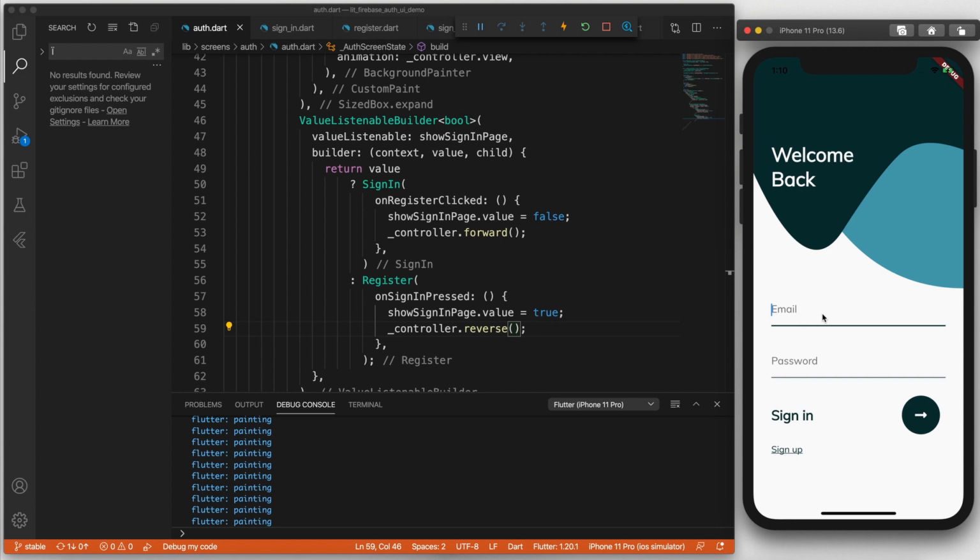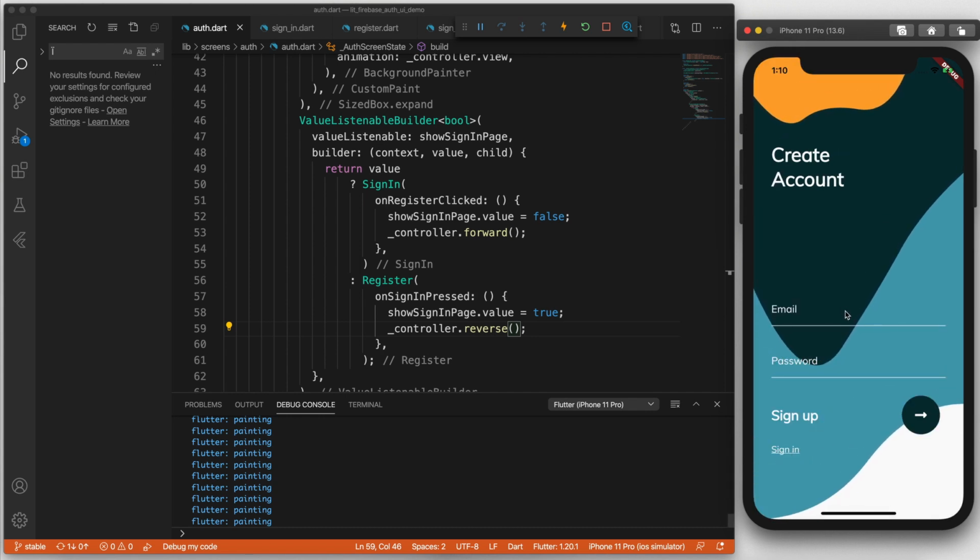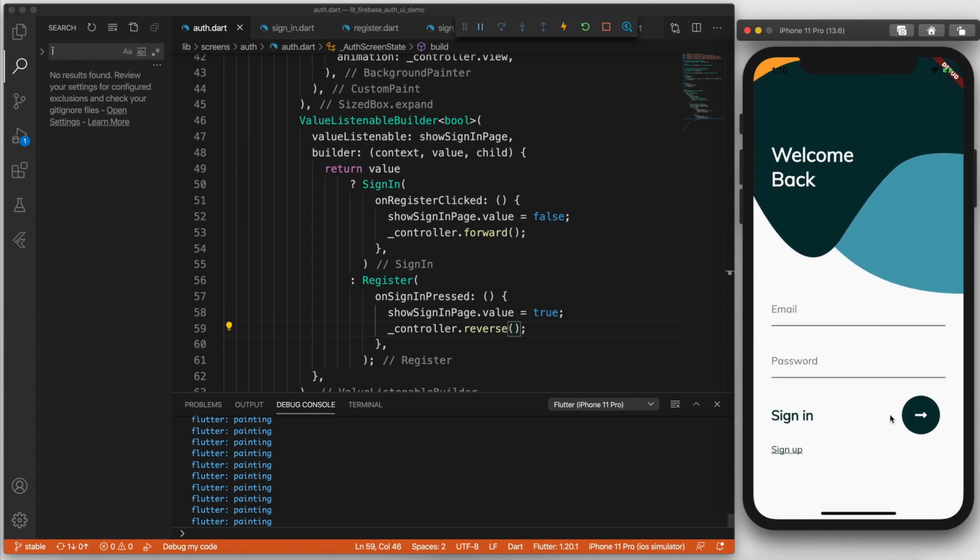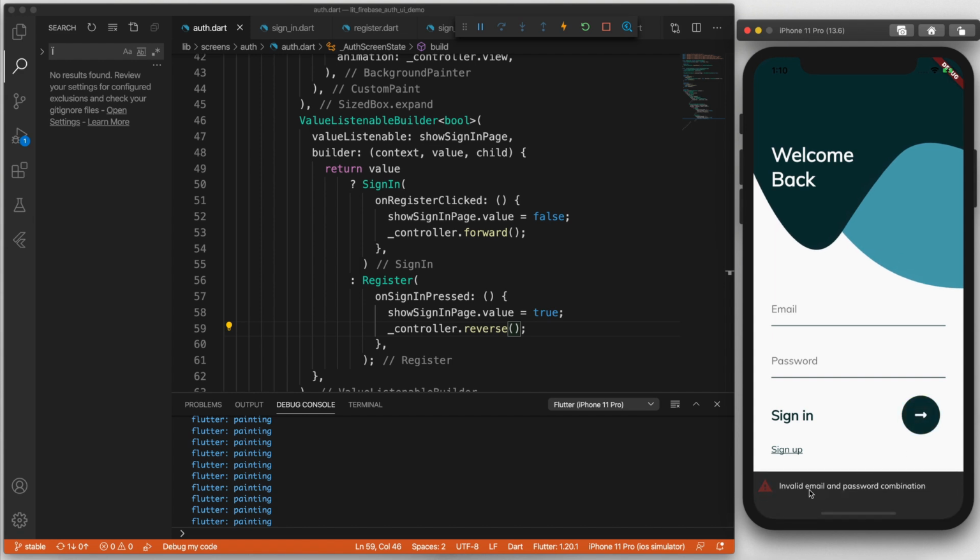One thing to note now is that let's say I enter test.com and just gibberish and press this over here, we get an invalid email combination as we'd expect. But now if we go to the sign up page, we can enter, for example, another test here, create an account. This will say that this account is already in use. And now if we go back to the sign-in page and just press without doing anything, you can see that it's saying that we get an invalid email and password combination. And this is not expected because this input field is empty.